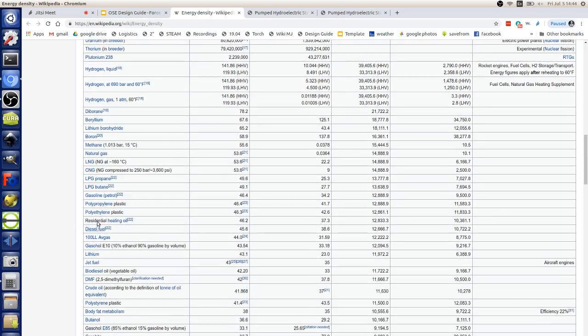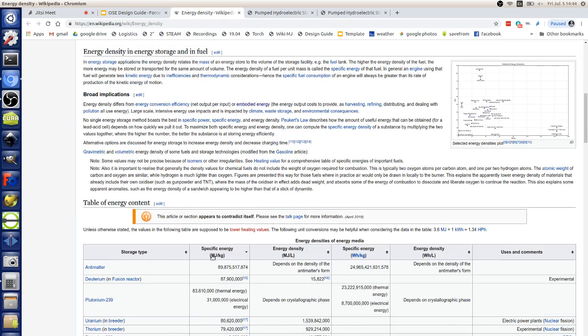So if you look at the table, the take-home message is to understand the units of megajoules or joules per kilogram. Joules are a unit of energy, and watts are joules per second. So energy is joules. Watts is power, and power is how fast you're extracting that energy. So we said that we could get 11 million watts from diesel in 1 second, but in 1 hour we would get 11,000 watts for that hour. You can have the same amount of energy; it all depends how fast you use it, which is the concept of power.